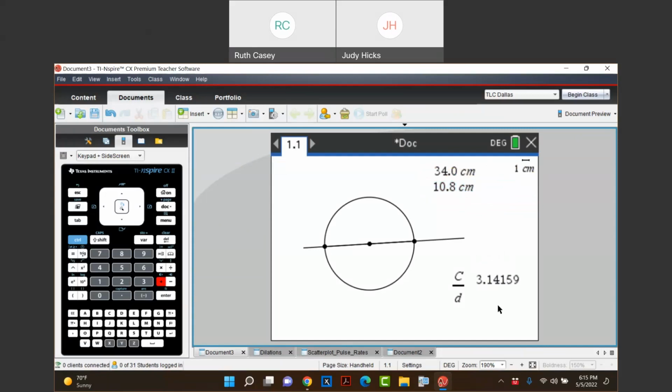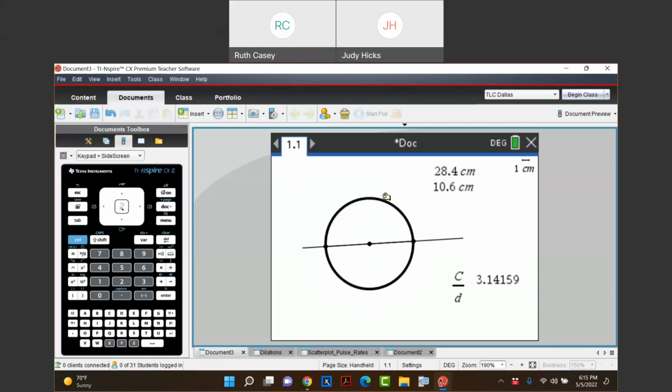that looks familiar. But now, is this only the case for these two? Or what happens if I make the circle bigger and smaller? And again, there are activities on education.ti.com that you can do exactly what I'm doing here.